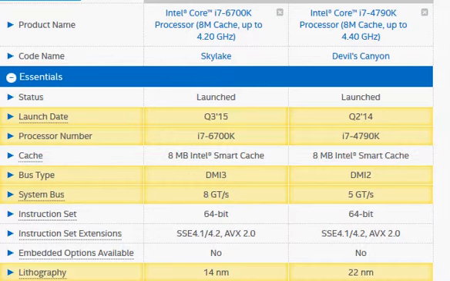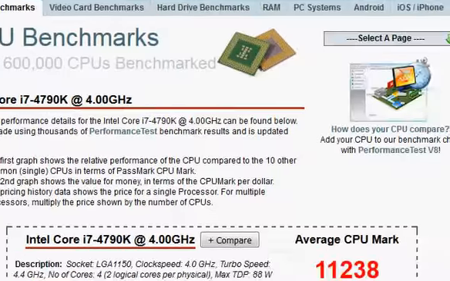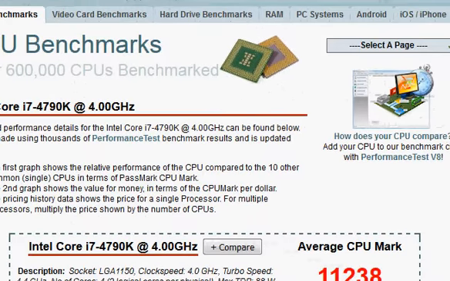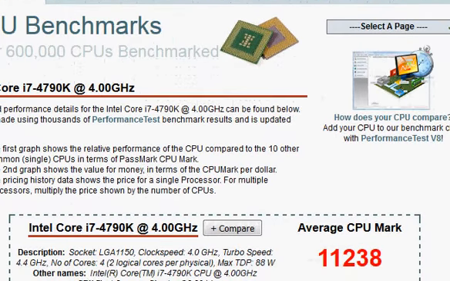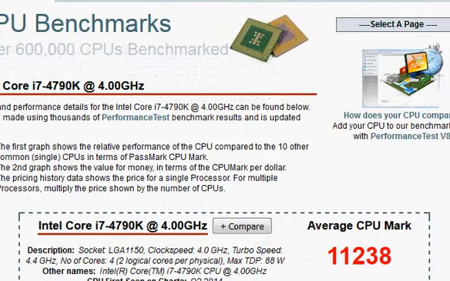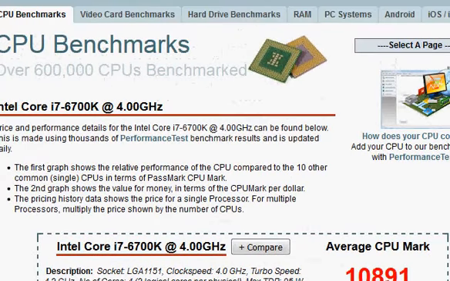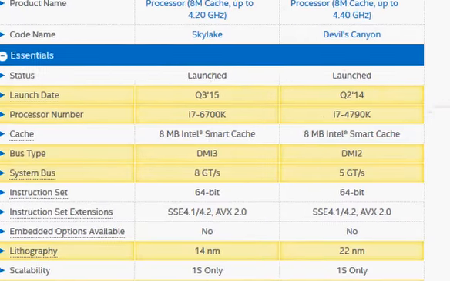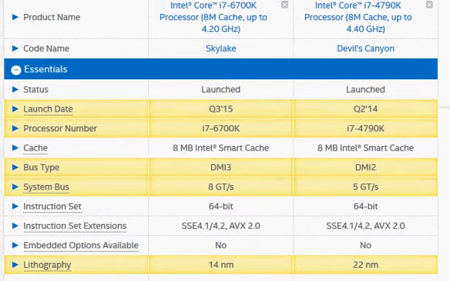One of the reasons I started digging into it has to do with the PassMark scores. I was expecting the score for the Skylake processor to be slightly higher than the Haswell processor, but what we see is just the reverse. This i7-6700k has a slightly lower score compared to the i7-4790k, and that's why I turned to Intel's data sheet on Intel's website. I pulled down everything and compared these things.